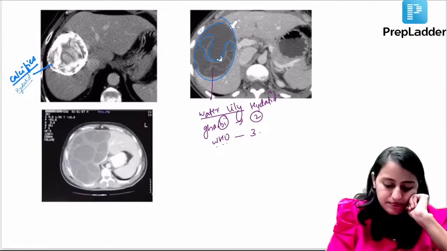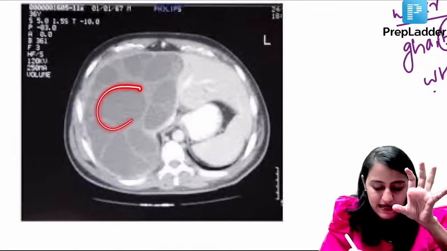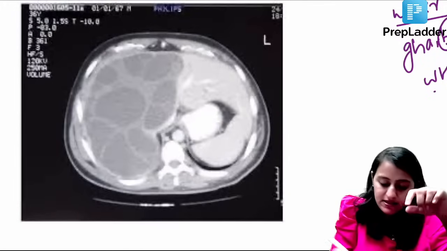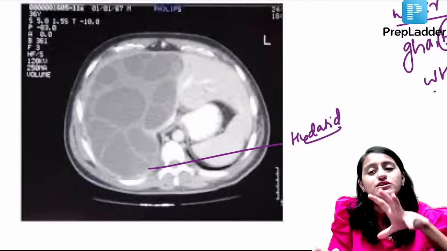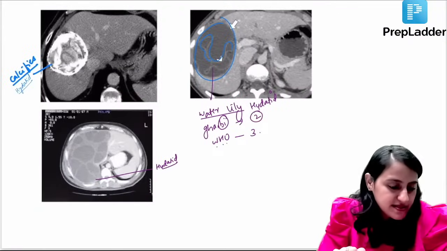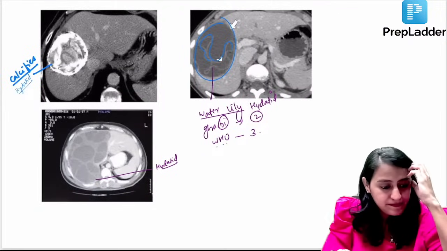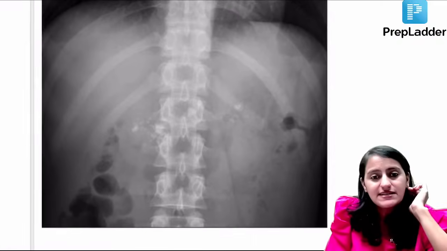Okay? And what are you seeing in this one? There is a lesion which has multiple daughter cysts inside. So within the mother cyst, daughter cysts, cyst inside a cyst. Again, this is hydatid. There are multiple daughter cysts that come up within the mother cyst. Okay, is this clear with everyone? Right? Correct. This was asked in your last NEET PG exam.